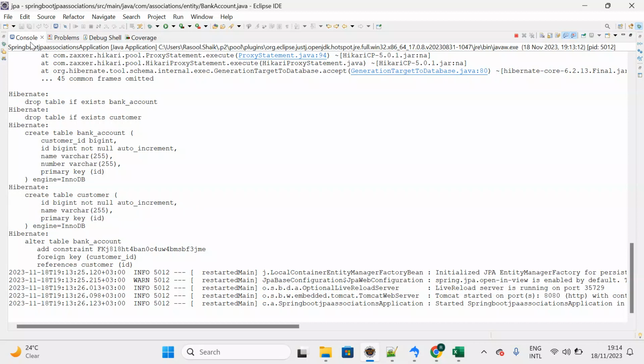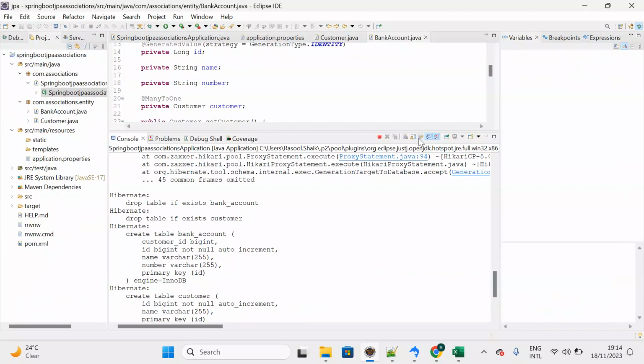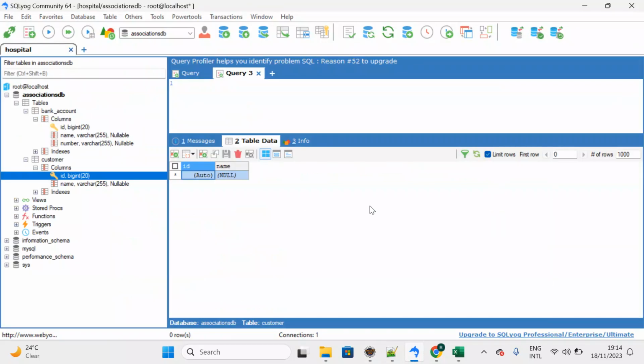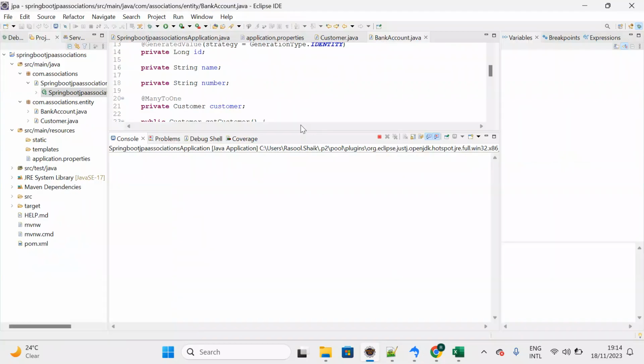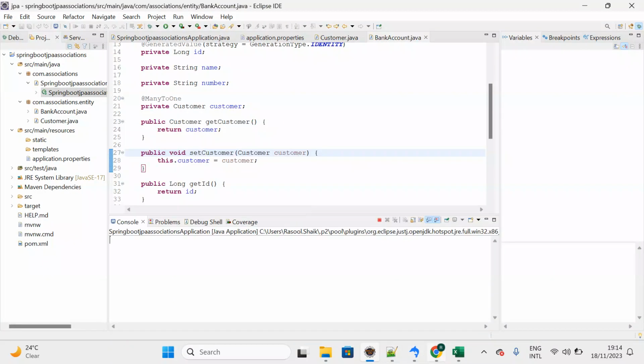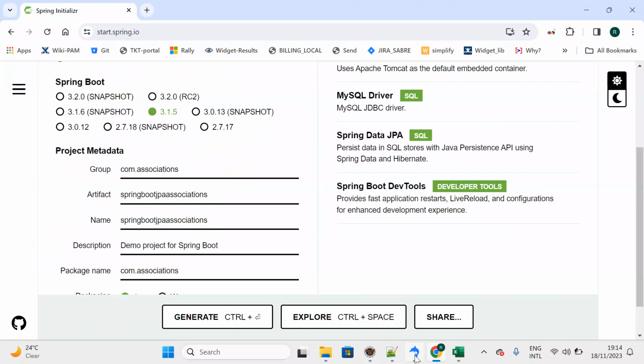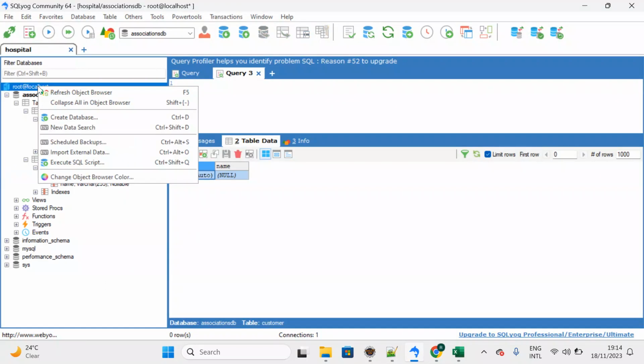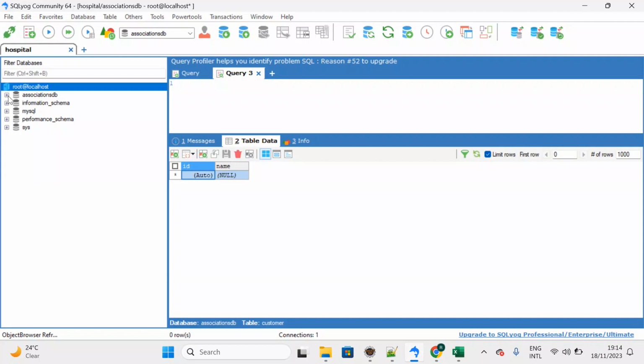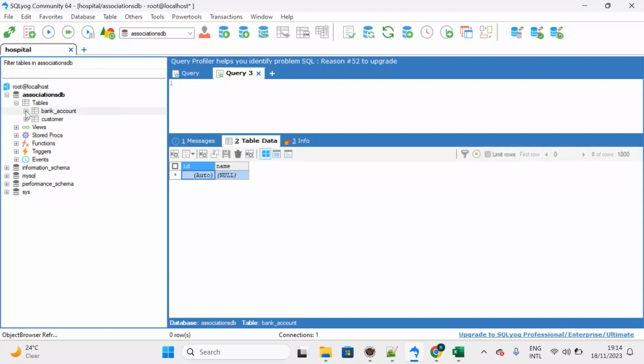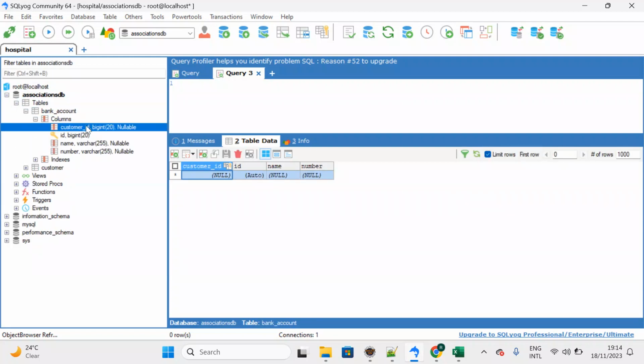So now our tables are ready to test the one to many and many to one relationship. Let me go to the database and refresh the object browser. You can see bank account has the foreign key.